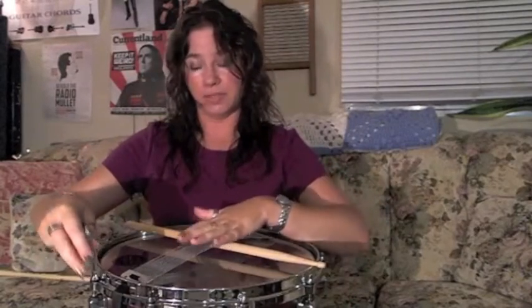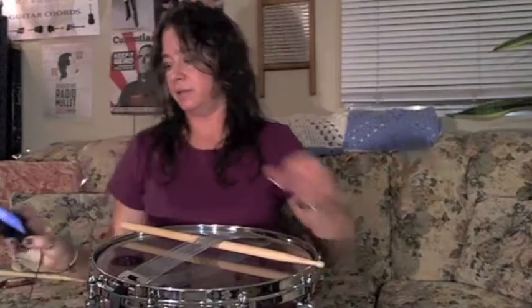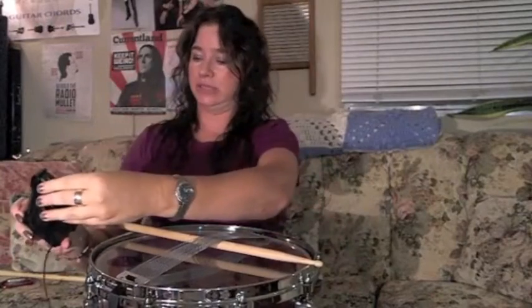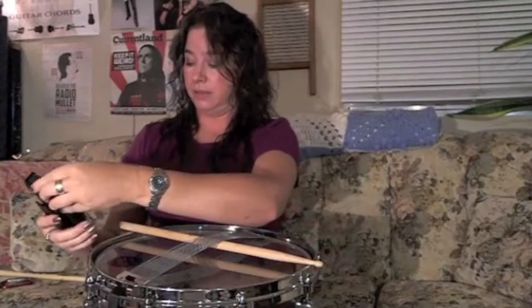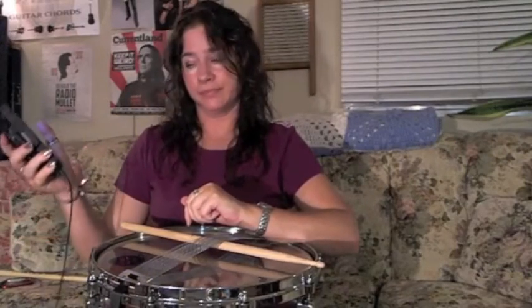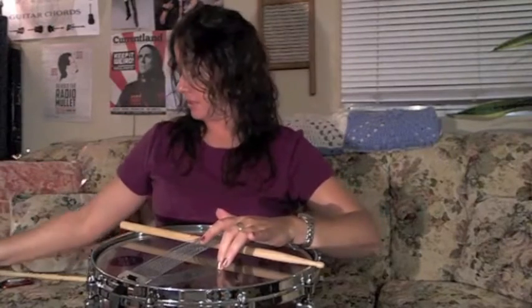And when you get to the point where you're wanting to fine tune, then you would pick a frequency to go by. And I've got this app here. It's called INS Tuner, and this guy's free. And it will generate a tone for you. And so I have this at G3. So that's the tone that I wanted to get for this head here.